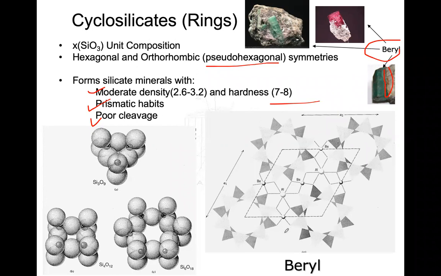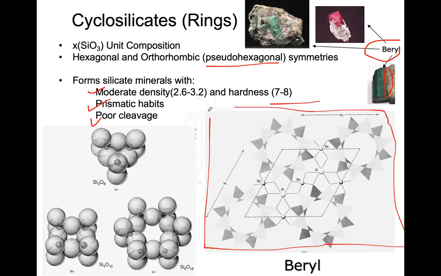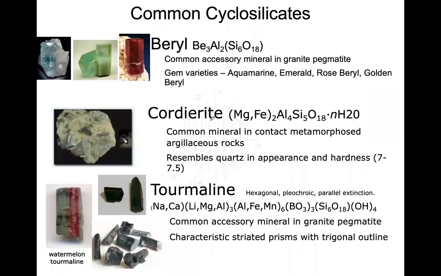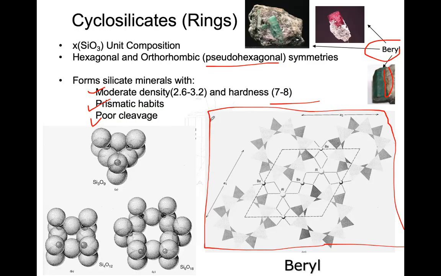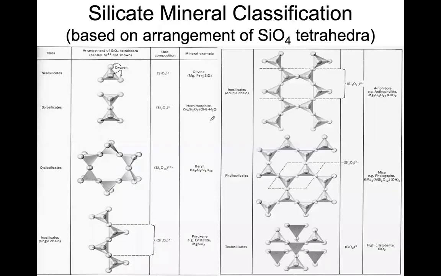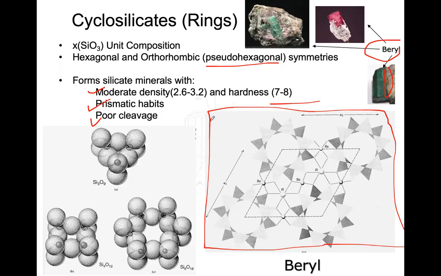in a crystallographic point of view, they look this way, but this image is a little bit complicated, but you don't need to focus much on that because you will learn about these things later on in your next years. Just keep in mind that these cyclosilicates are ring type silicates. That means ring structures are there. So you can see they are joined in the form of a ring, right?